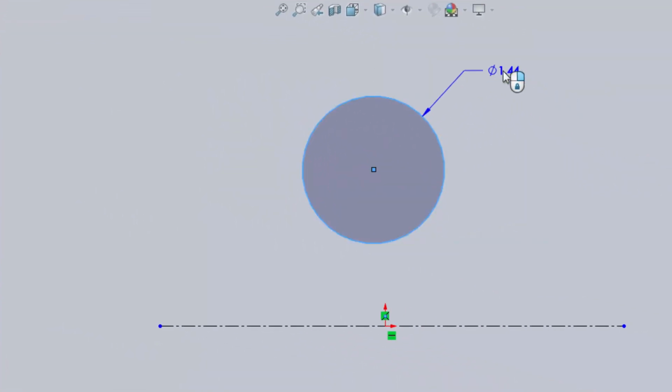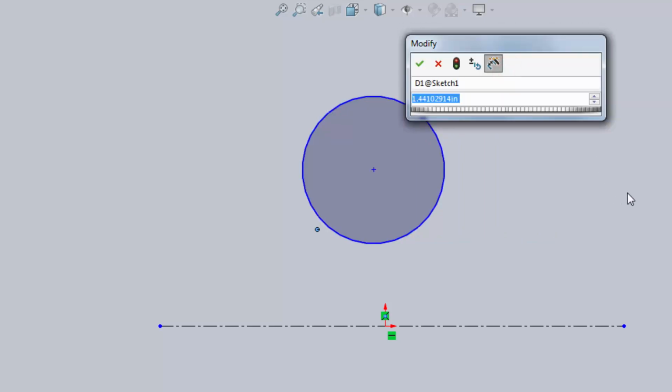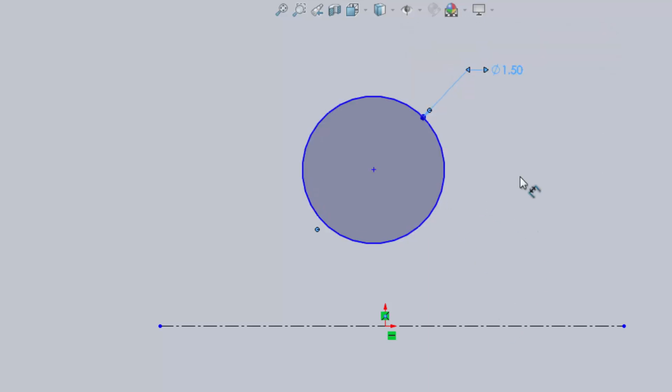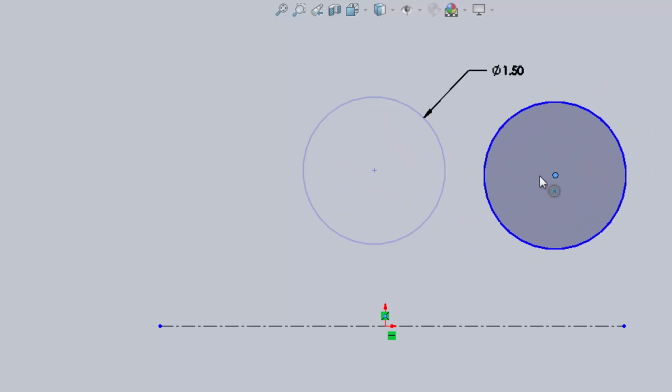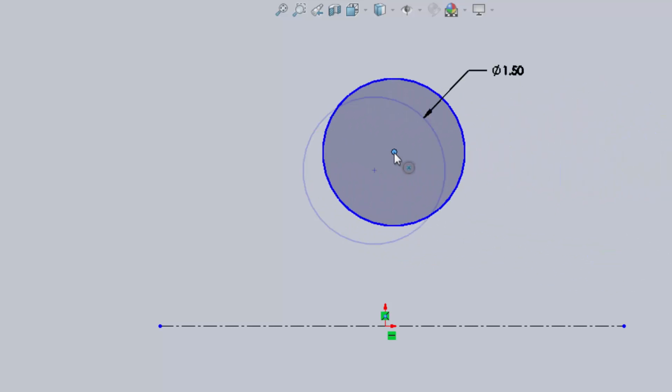And the default dimension for a circle is a diameter, and we'll just make it 1.5 inches. And now if I try to make it larger or smaller, it won't let me. I keep trying to drag on it. It now knows what size it is, but it's still blue, you say. Well, that's true. It doesn't know where it is. Any of those points on the circle, it still doesn't know where it is. So I can actually take this center point and drag it around, and so it moves the circle all over the place, doesn't know where it is.